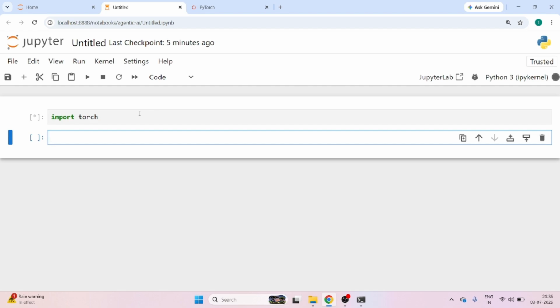Wait. You can see that it has been imported successfully. That means the PyTorch installation is done. Now you can start playing with your PyTorch library.